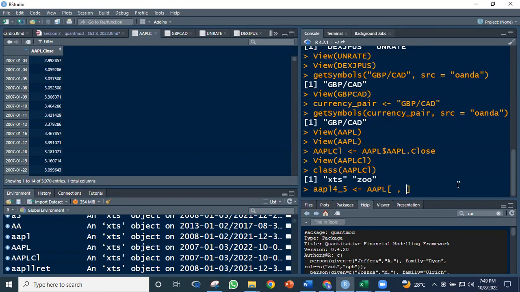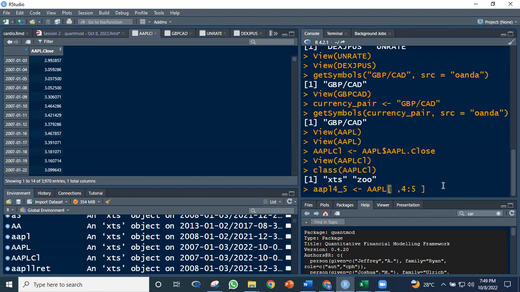So blanco ilalagay ko dito. I'm going to leave it blank because it means that it will include all the rows. I'm not filtering, I'm not subsetting the rows. Unless you want only the first 6 rows, then 1 to 6 yan. Dito, ang gusto natin yung columns 4 hanggang 5. So 4 to 5 yung columns. Yung column number 4, which is the close, and then yung volume.